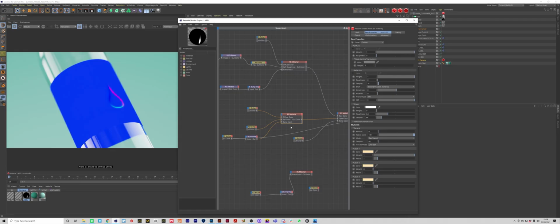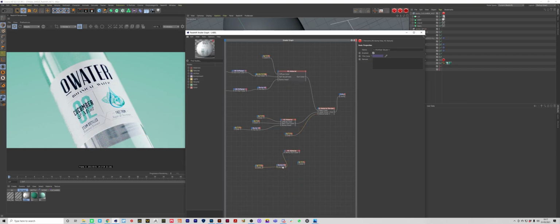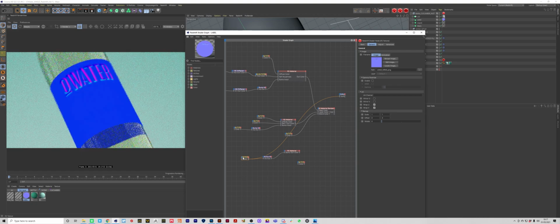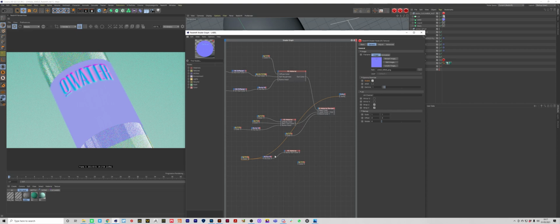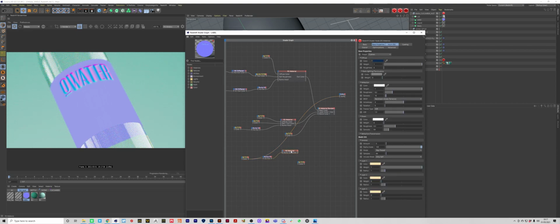So we're going to dive back into there, and you can see where this is going. We're now going to do the exact same process with the logo. So we have a normal map created for the logo. Just make sure you enable the gamma override. Plug that into a bump, plug that into a material, and we're going to then plug that into the material blender. So if I just go up here, layer 2, layer color 2.